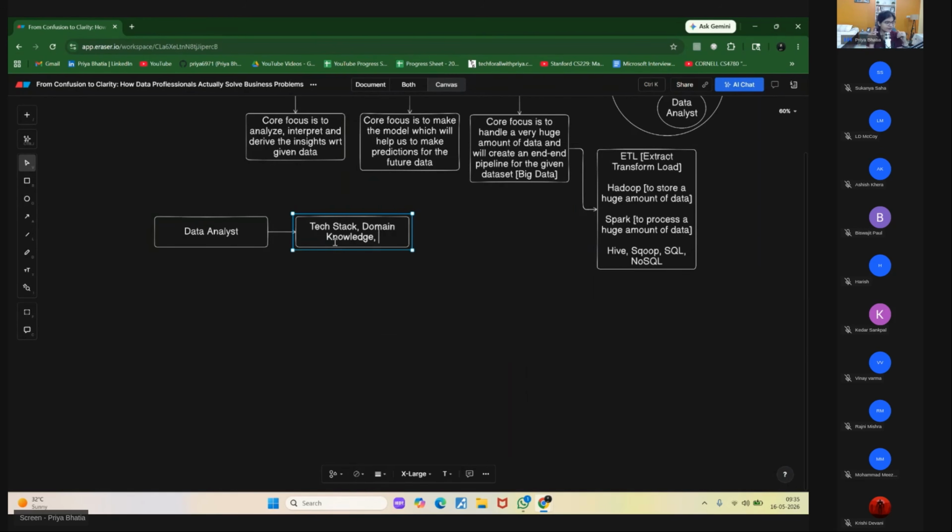The point is, there might be a lot of working professionals in my batch as well. Let's say you have a very good experience in the healthcare domain, or in the banking domain, or in the HR domain. Try to become a data analyst under that specific domain only. Try to become a data scientist under that specific domain only. Because whatever domain knowledge you have, that will be very helpful for you. And that experience will always be countable. That experience will always be worth it.